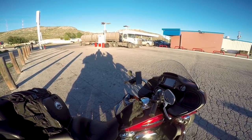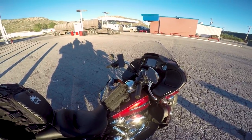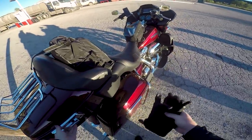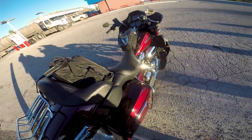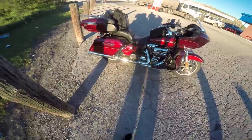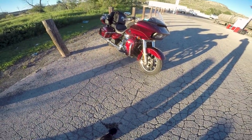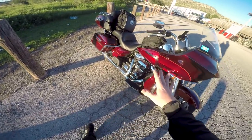All right, guys, I'm going to take this opportunity to go stretch. I'm starting to hurt now. We're a little over 300 miles, which is funny because I'm just now starting to hurt, which on the Dyna would have been a long time ago. But the steed is holding up extremely well. I'm definitely falling for this bike, guys. I really did not want to do this, and I don't really care for the way it looks right now, but in my head I can see what I could make it into, and it's exciting. So I don't know. Might be making moves.